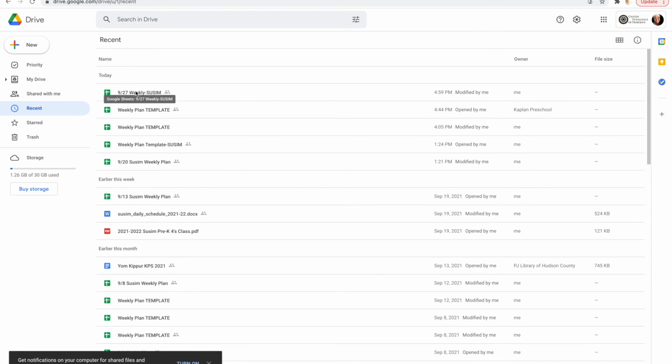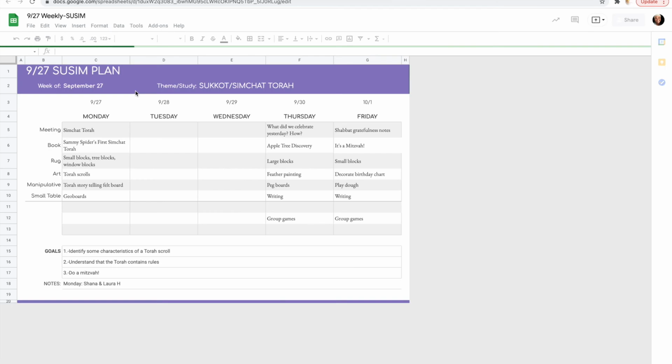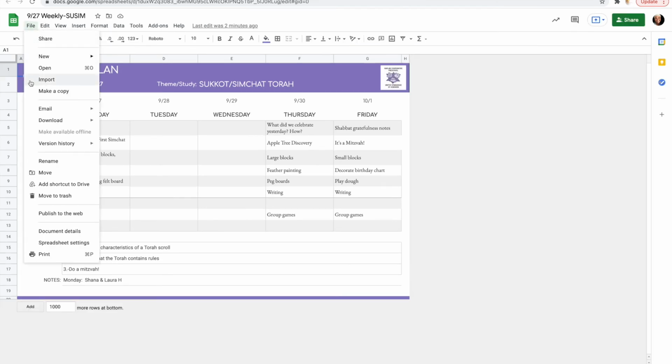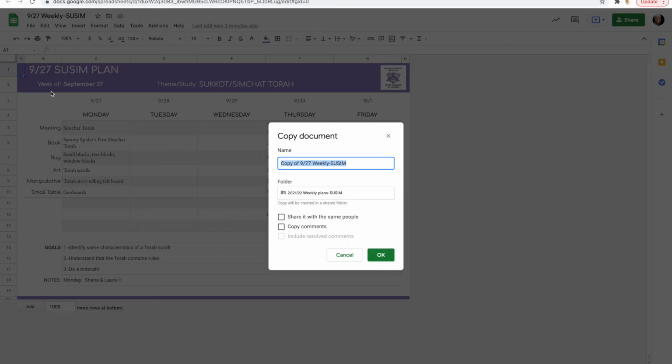So I'm just going to open it. And now I can come here to File and make a copy. And this is important. You have to make a copy. You can't just edit this document because the school needs to have a record of every weekly plan that we have. It's a licensing requirement. So make sure that you're not just editing the same document. You need to copy it every time.